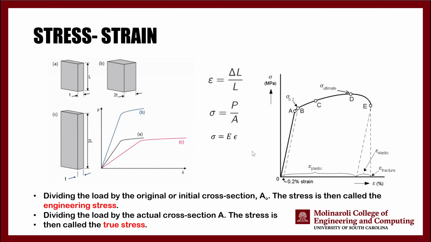But this is not always true, as you can see in these graphs. These are experimental graphs for sigma and epsilon, and we actually have load and elongation here for these three materials as well. As you can see, there is a linear region which we call the elastic region, and then after the material has yielded to the load, we enter the plastic region.